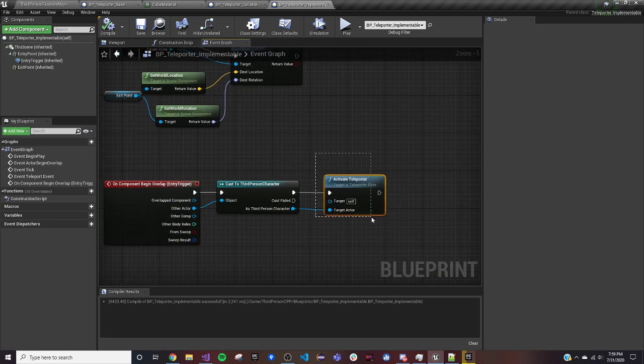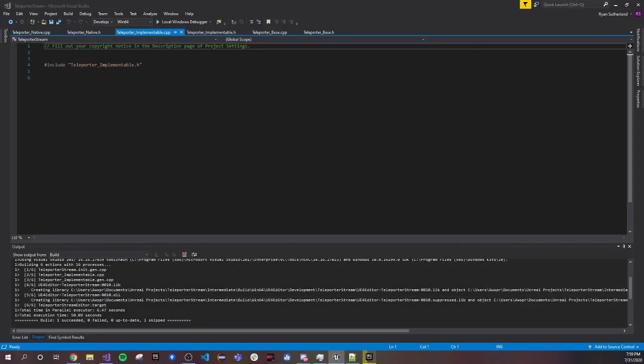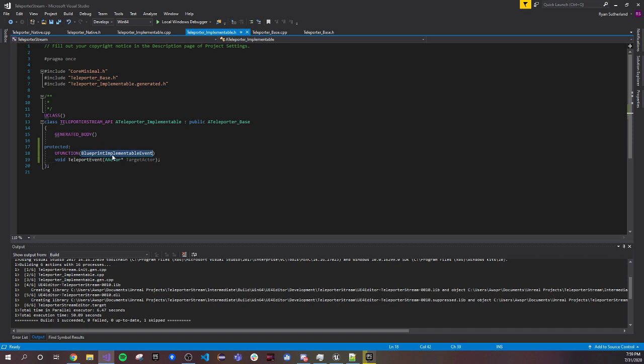Well, this is where you start combining your specifiers, because all this specifier says is I am implementing this in blueprints, because I can implement something in blueprints and then I could have more code later on that actually calls the teleport event function.